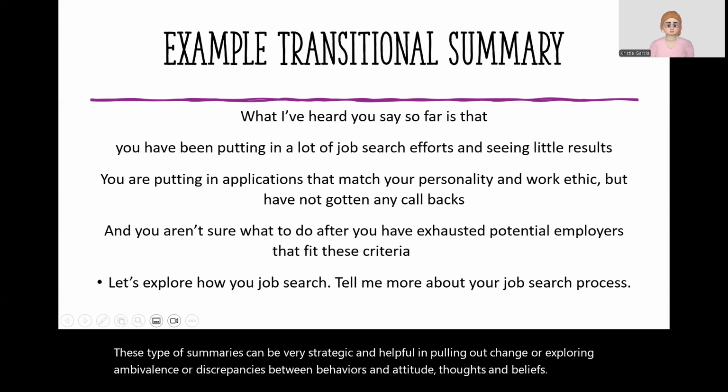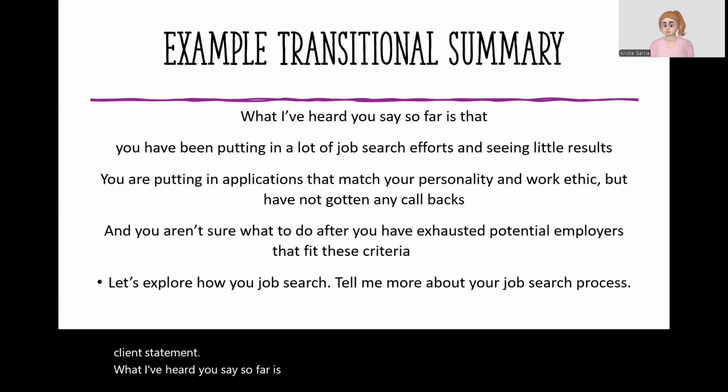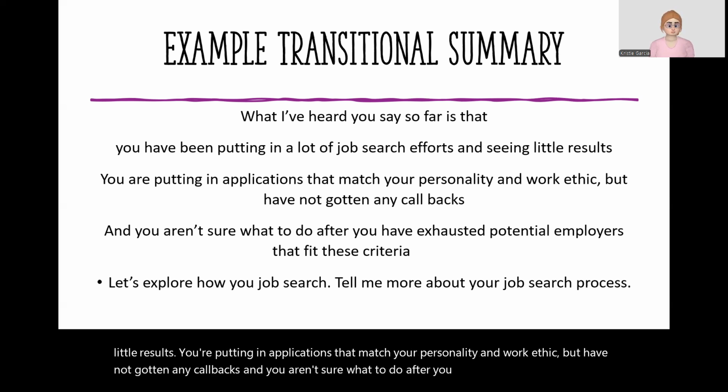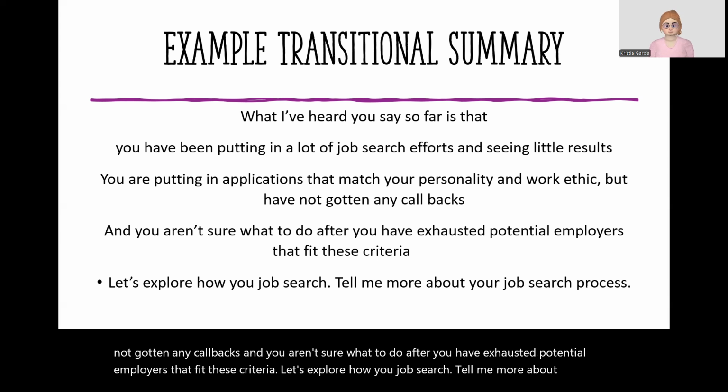The last summary type is a transitional summary. And let's give an example based on that same client statement. What I've heard you say so far is that you've been putting in a lot of job search effort and seeing little results. You're putting in applications that match your personality and work ethic, but have not gotten any callbacks. And you aren't sure what to do after you have exhausted potential employers that fit these criteria. Let's explore how you job search. Tell me more about your job search process.